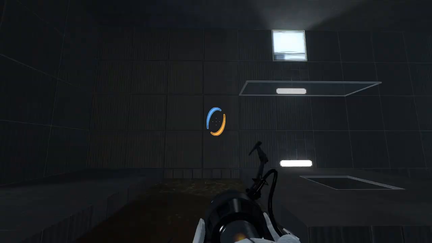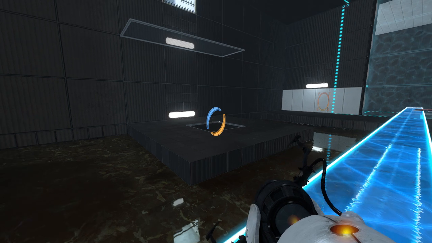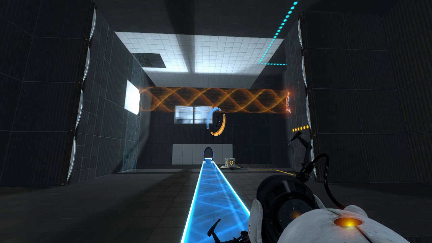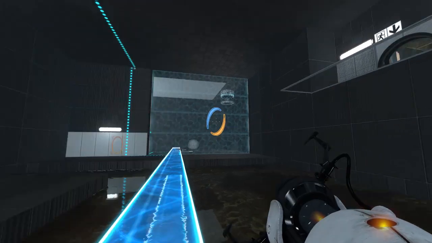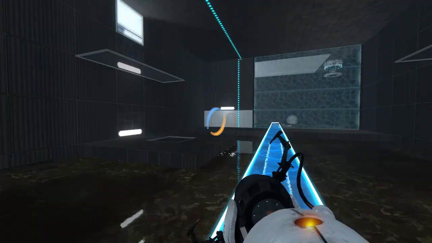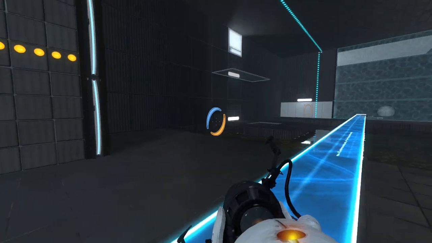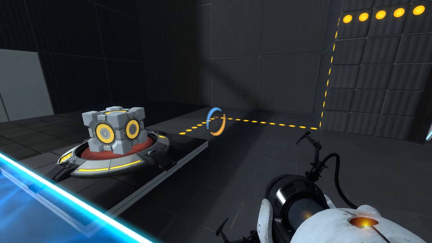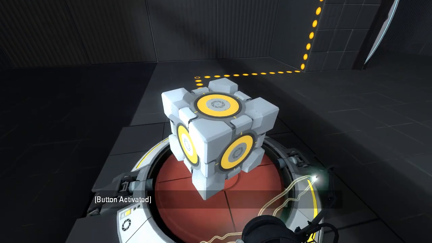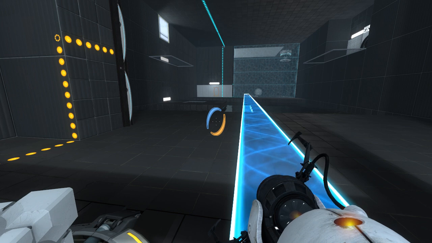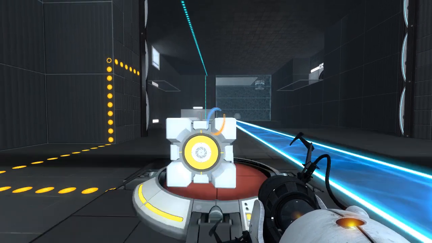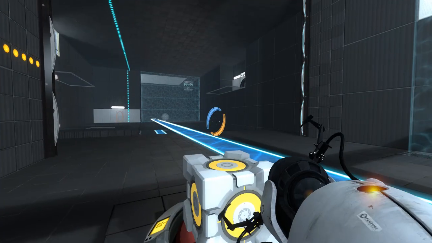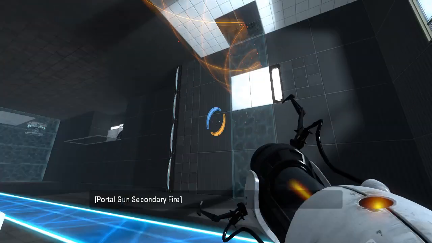Let's see, we want the funnel to push us up here, and then to pull us across there, right? Or to use the light bridge. Doesn't matter which way, but I think we're gonna have to use the funnel to get to the exit either way. And this button literally only does this fizzler, huh? Does this line up with... no, it's out of line. Like, we could technically place a portal there, and suck the cube with the funnel, but... Oh, that wouldn't help. Oh, no, because we got the fizzler there. Right, right. Awesome.